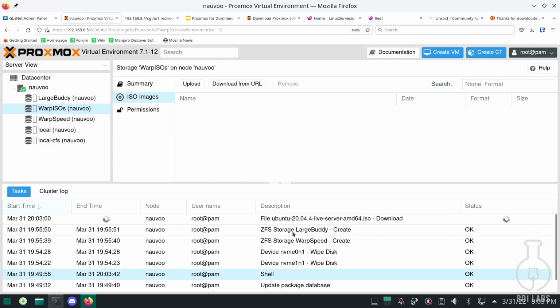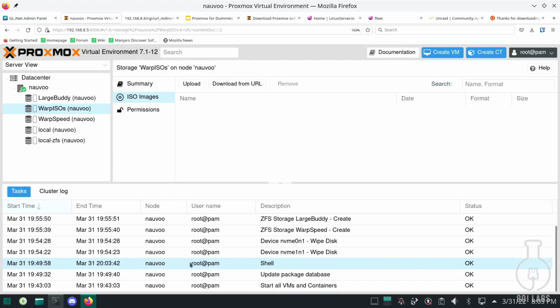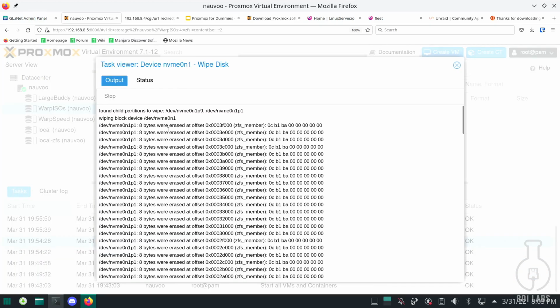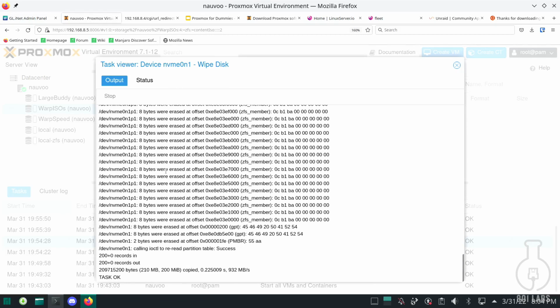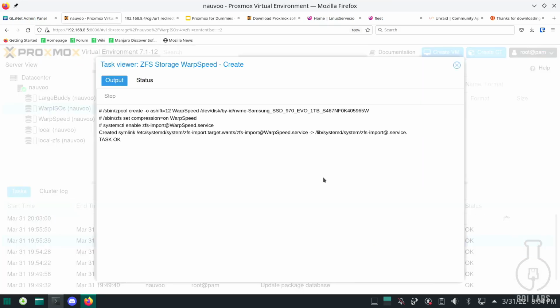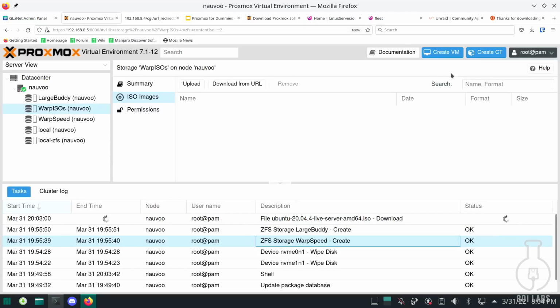Oh, there we go. And then it's just this awesome audit log that you don't see on other operating systems of what you've done. If you want to say, oh, what happened here, you double click on it. We just clicked the button and it worked, but we could actually go and see everything that it did, all the output, because it's a wrapper around Linux commands, so it's just putting the standard out here, and you can look at the history of what has happened on your box. When it created our ZFS, we can see the exact zpool command they used. Yep. Anyway, that's awesome.